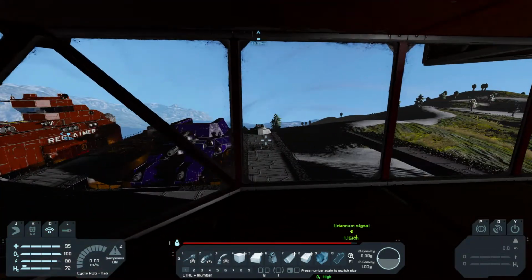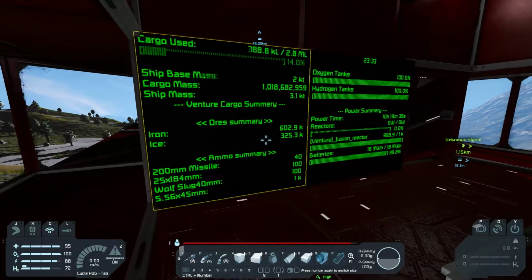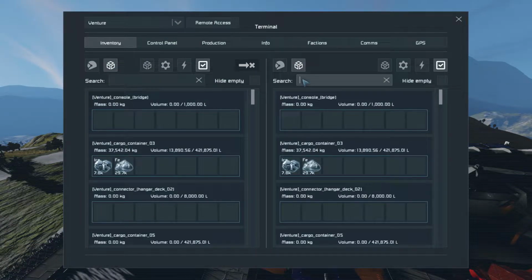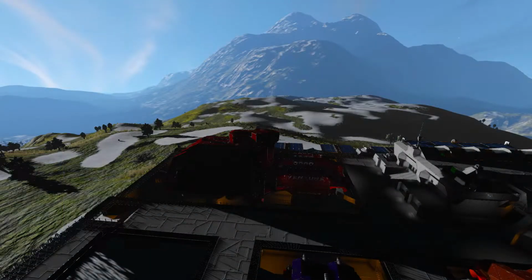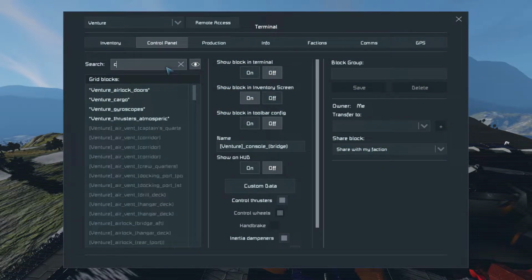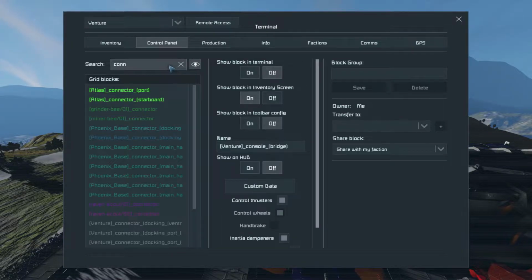Alright, so we made two runs in the Venture out to the ice field and picked up a whole bunch of iron. There's still iron on board. We need to transfer that out because we're going to head up to space. So where are we going to dump that cargo? Oh, we're not... every time I load in, it decides that the ships need to not be connected for whatever reason, so I have to go in here, reconnect.